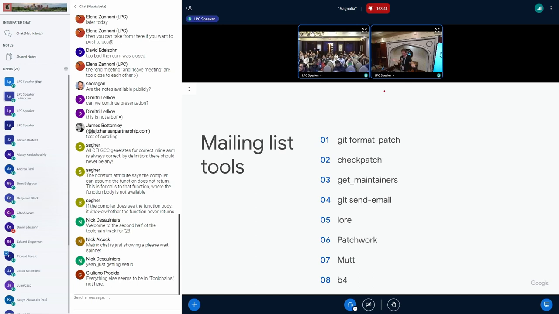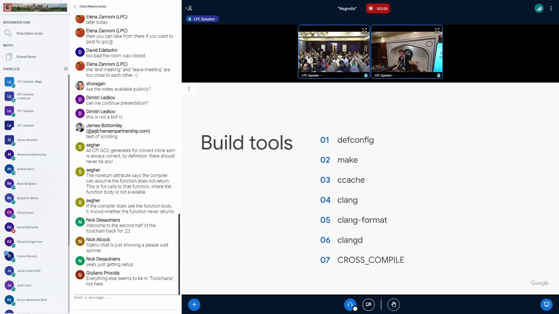b4 is amazing. I think b4 is really great. It's sort of an inspiration for the direction of this talk, how you can take these different steps and try to integrate them, and then you get value from the combination of all these tools. Yeah, so a bunch of tools that are pretty new, nice.